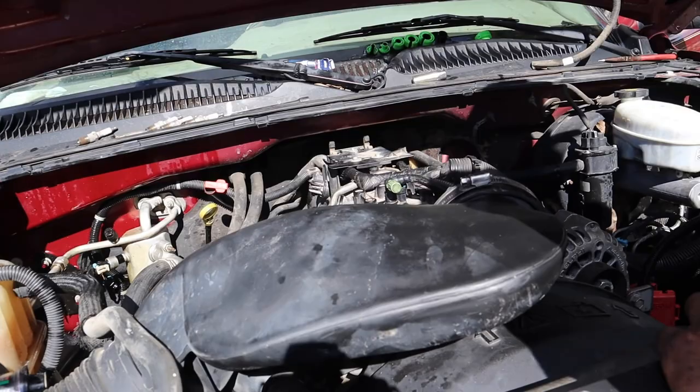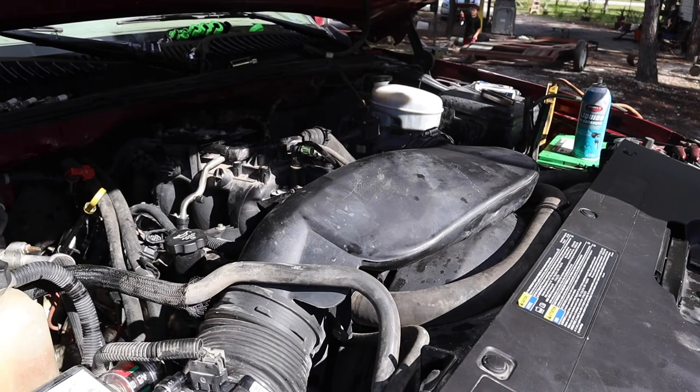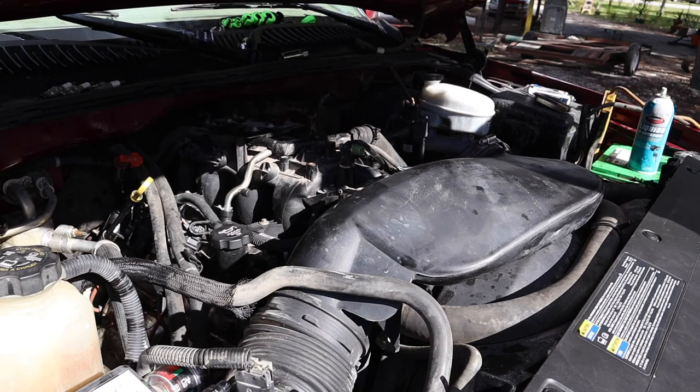Got the gas to the front. All right, let go of it. All right, when you crank it, go like this to the gas. Boom, boom, boom. All right, keep going. All right, leave it like that. All right, hold on.